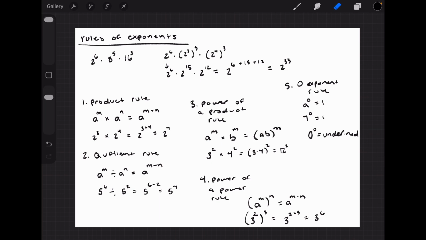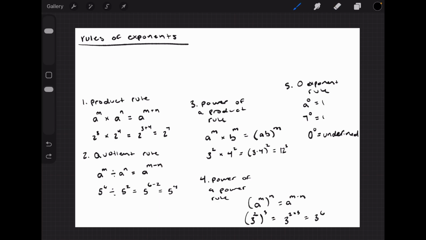Okay, let's do some more examples that might be a little simpler and cover more of the other rules we didn't learn already. So we're going to erase this really quick. Okay, all right, now that we have all of it erased, let's write out some problems. So our first problem, let's write this one for our first example. We will do, how about 7 to the 8th power divided by 7 squared.